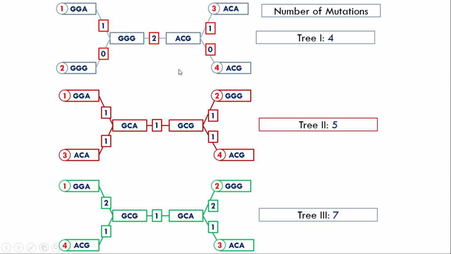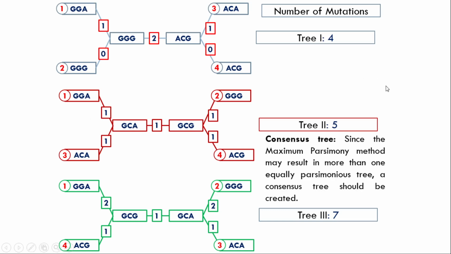So the correct relationship between the 1, 2, 3, 4 is this one. So that's how you can conclude this is the evolutionary relationship among the 4 sequences. And this one is not correct. This one is going to be rejected. So this is the true evolutionary relationship by using the maximum parsimonious tree.